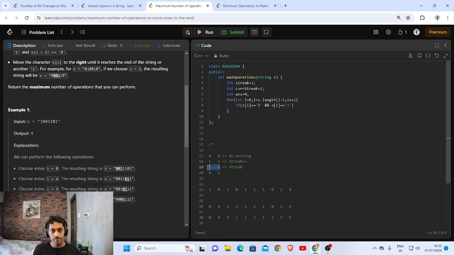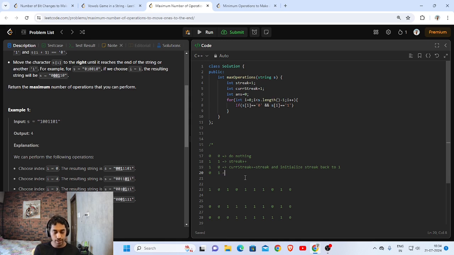For 0 1, I will add whatever my streak is to current streak, and initialize streak back to 1, since I have encountered a 0.